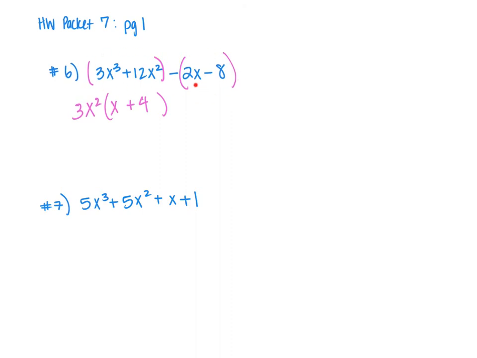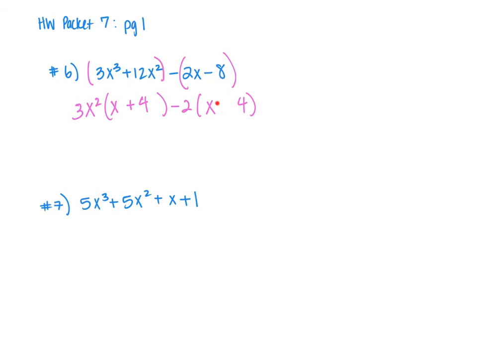Let's factor out this one. Notice there's a minus sign here, so I need to bring down this minus sign. There's a 2 here, and that's an 8, so I definitely can factor out a 2. Then I would have an x left, and 8 divided by 2 gives me a 4. So what is the sign that goes here? Typically, we would just drop down the sign as it is. If that's a minus sign, that would be a minus sign.